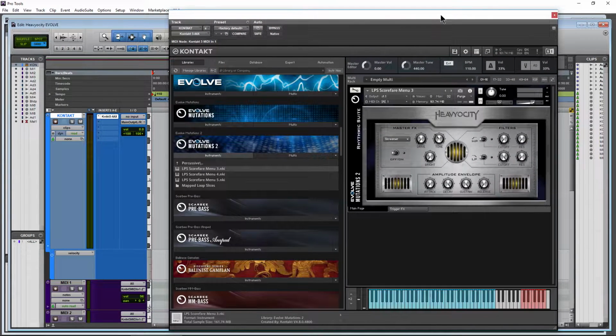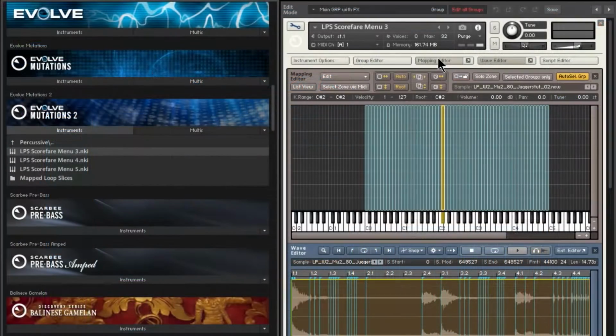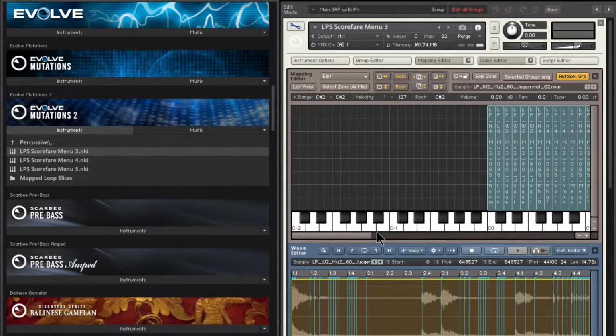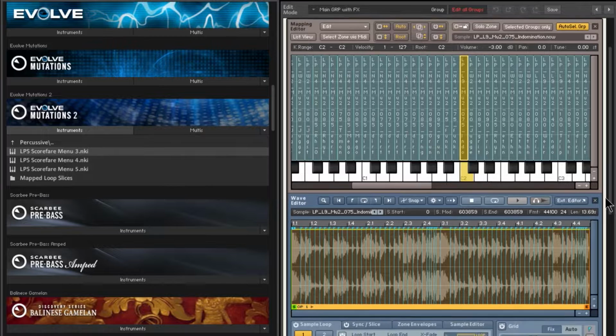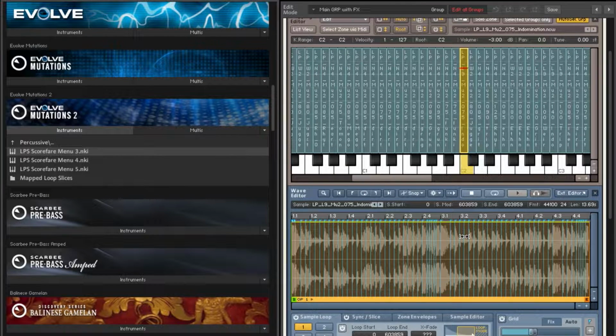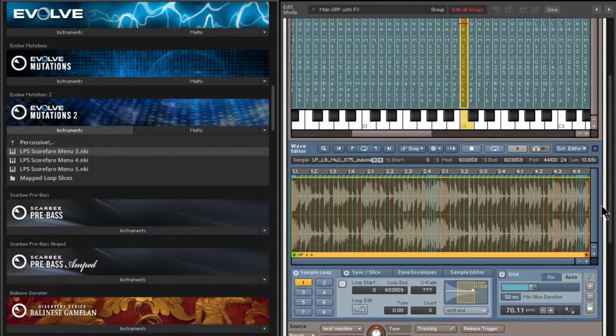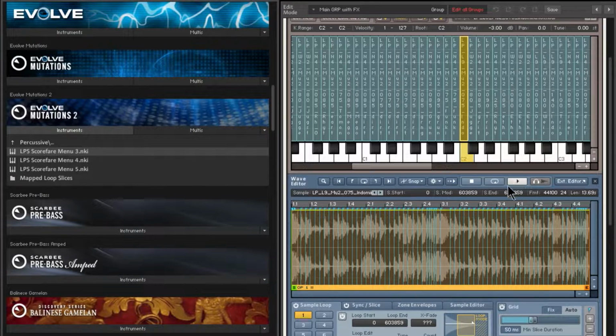Okay, and I mentioned that because these are loops here, audio loops, and we can see that by going behind the wrench here, make sure our mapping editor and wave editor are on. We can actually see those samples on the keyboard here. Let me press a key on my keyboard. That red line right there shows me what key I'm on, what sample I'm on, which is right there. And you can see me play that back right in here. Of course, play it in here too. Right, all the little steps there.